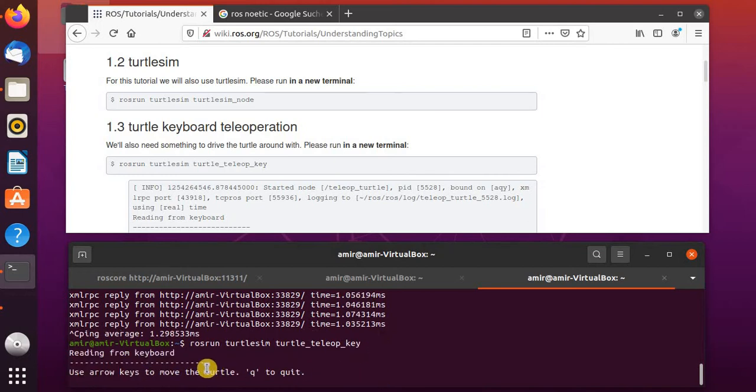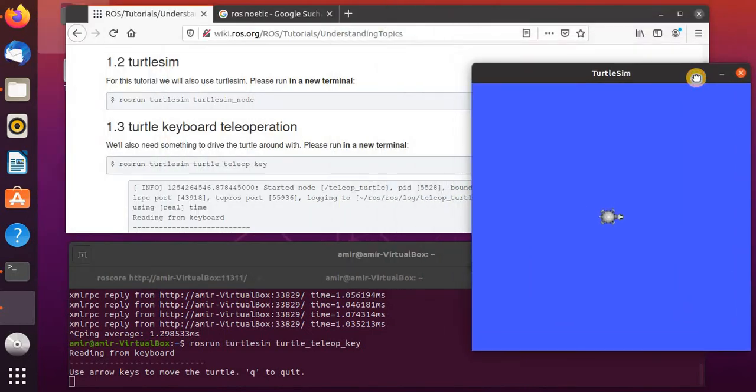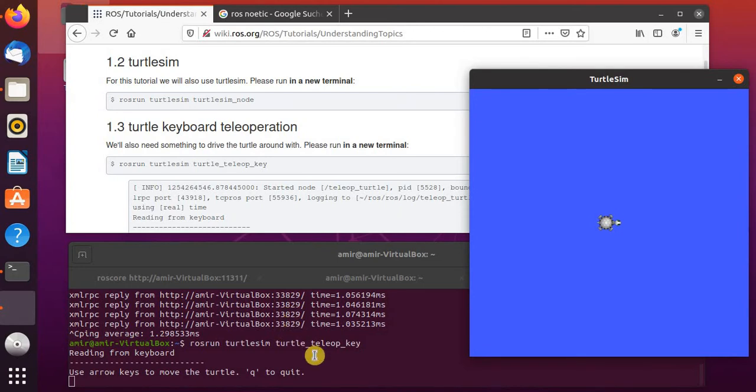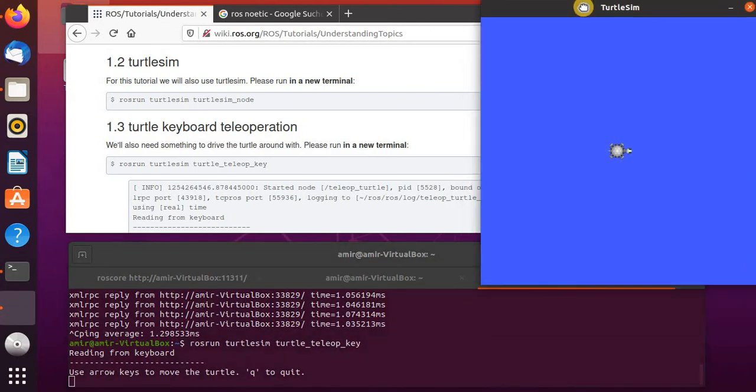Now it says to use arrow keys to move the turtle. So where is our turtle here? This is our turtle. Let's move it a little bit to this side. Now I will use arrow keys to control this turtle.